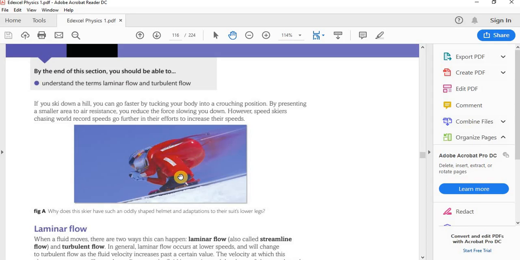Now you can see this person, the skier, is shaping himself into a streamline shape by bending like this, by wearing these clothes. So that way he can increase his speed because the air resistance will be less. So here he has laminar flow. Now if he stands up, if he stays kind of flat instead of curling like this, what will happen is there will be turbulent flow. The airflow won't be smooth around his body. It will go here and there. That is what we call turbulent.